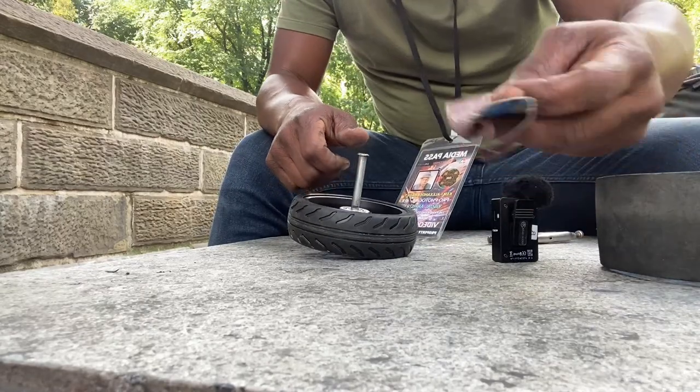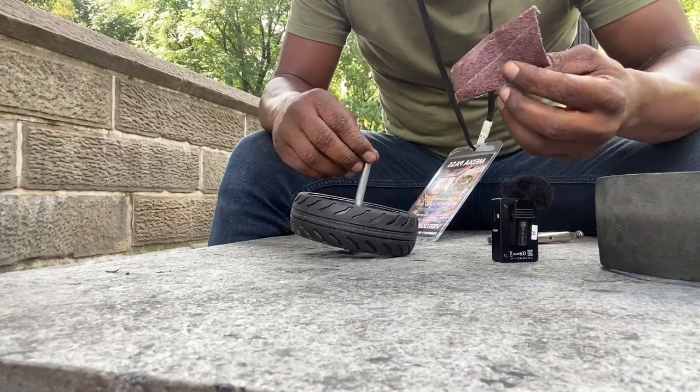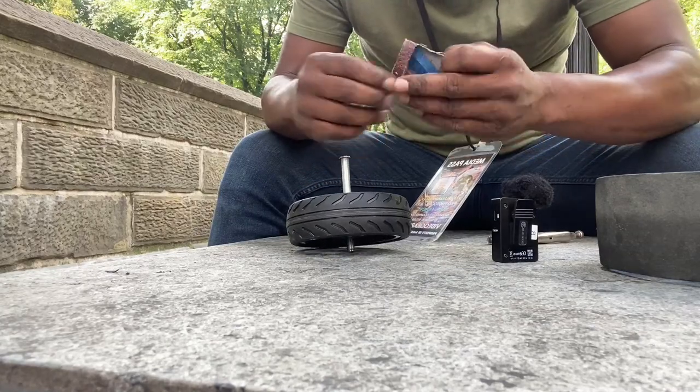Oh, by the way, what is this, like 8,000 grit paper? This thing can foul metal and stuff.